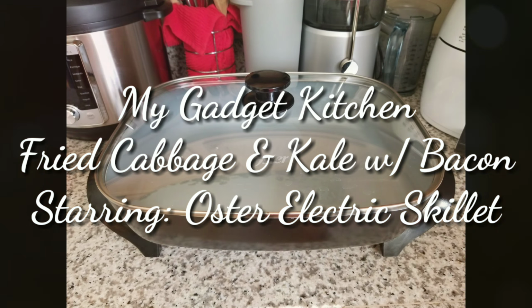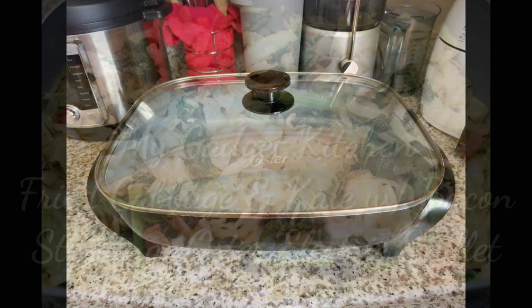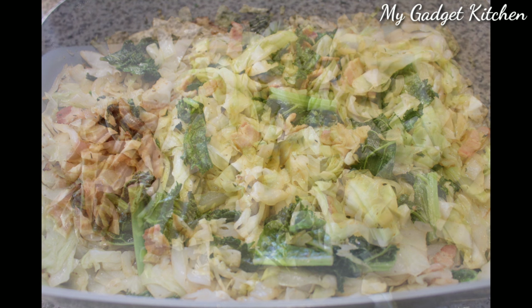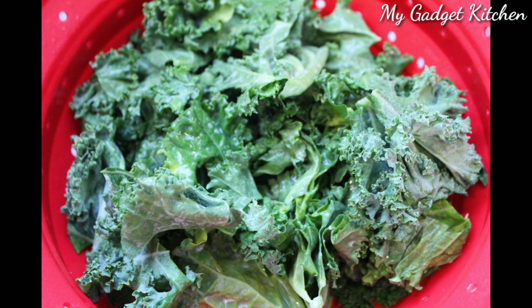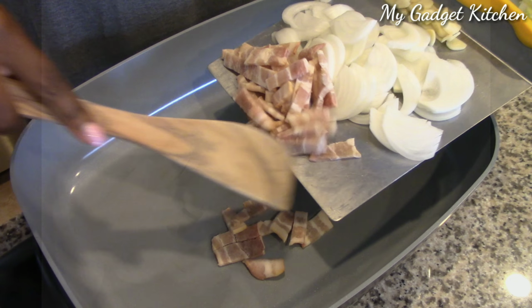Today I'm going to show you how to make fried cabbage and kale with bacon, and I'm using my Oster electric skillet. This side dish comes together rather quickly, making it perfect for those fast weeknight meals. You just need 3 strips of bacon, a head of cabbage, a bunch of kale, 1 whole onion sliced, and about 5 cloves of garlic sliced.